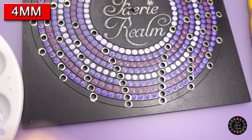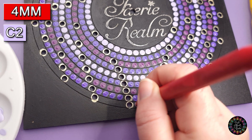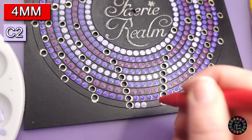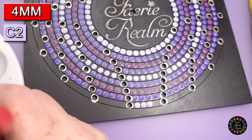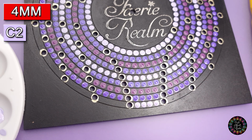Okay, last row. Should we see if we can fit another 4 in here? It's 1, 2, 3, 4 with super tight spacing. So just be aware of that, and then I'm going to do this all around in typical mode.